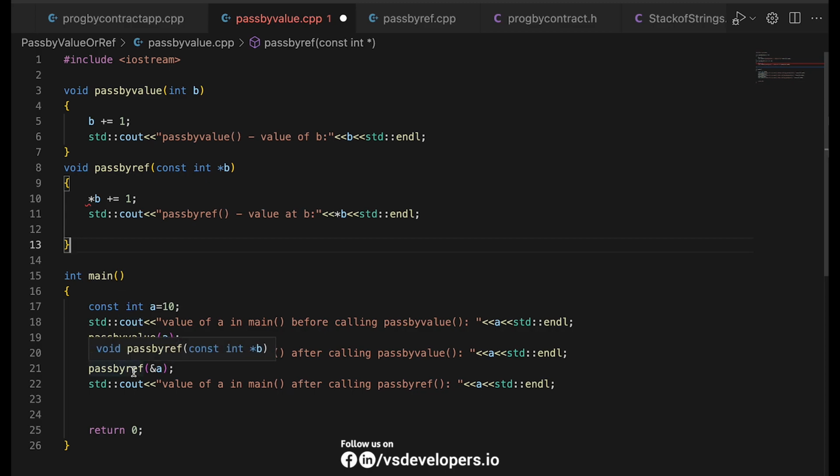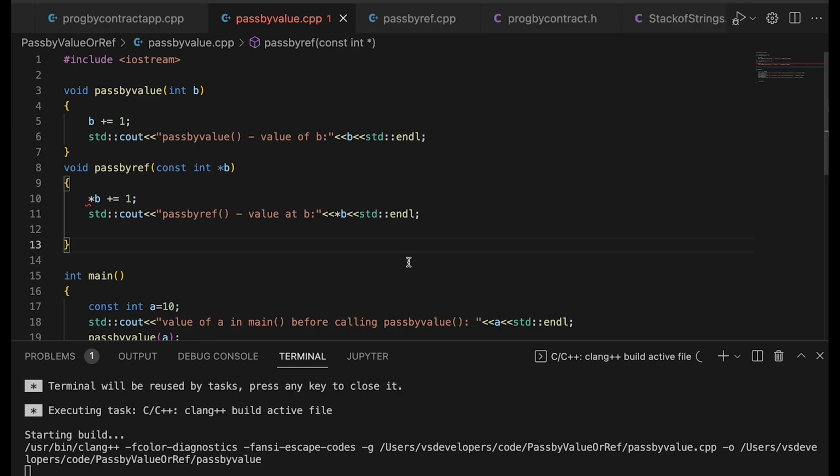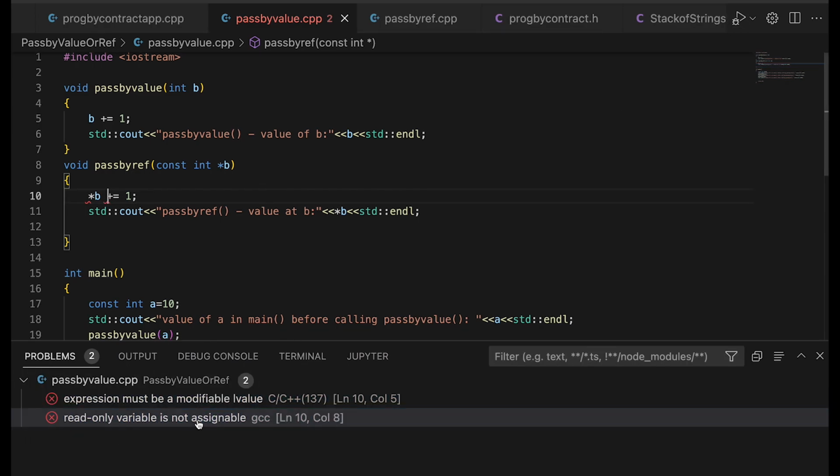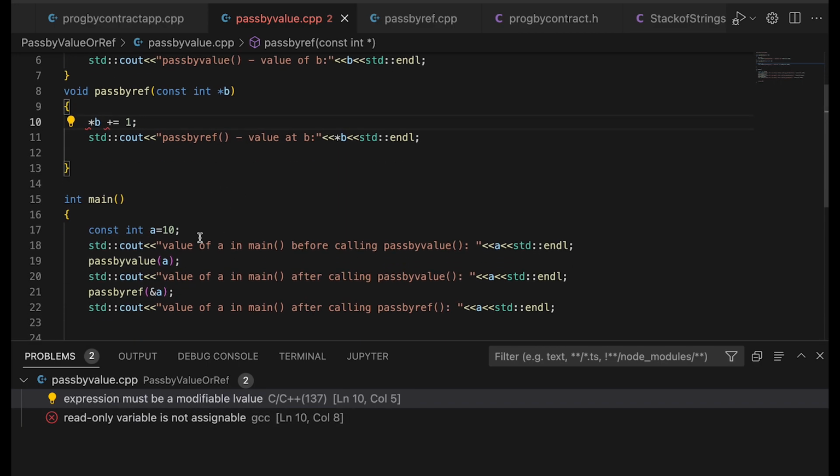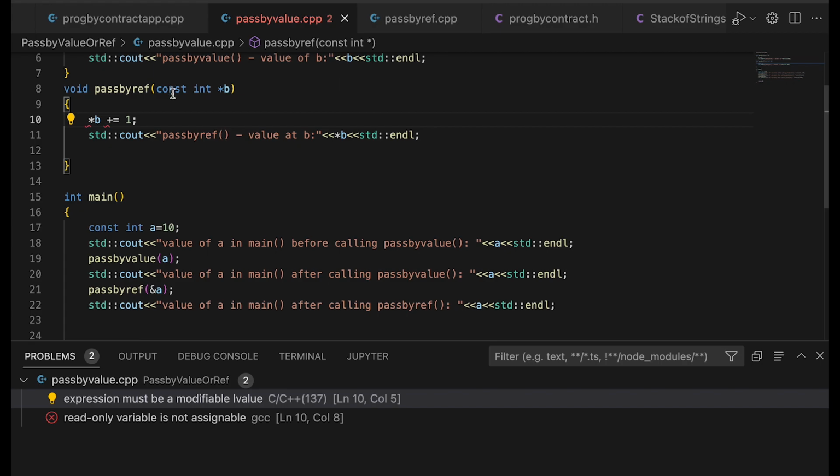So accidentally you wouldn't pass this as reference, so that no other function can affect the caller function's intentions. Alright, so that demonstrates it. Now even if you run, it cannot, because there is an error: read only variable is not assignable. Expression must be a modifiable lvalue, so you can't do it. Even if you remove it here, there is a compilation error. So if you want to make an object or a particular value immutable, then you should declare it as a constant. Alright, so that completes the demonstration of pass by value and pass by reference.